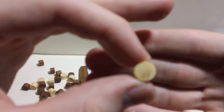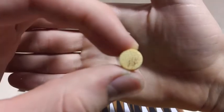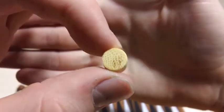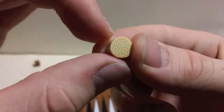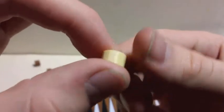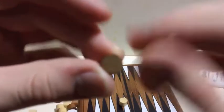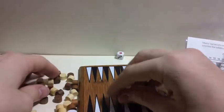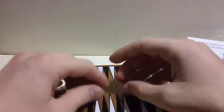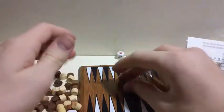Focus. Focus. There we go. There's a chip with way too much light on it. But it is bamboo. That's kind of obvious to tell. These are very dark bamboo. Focus. There we go. Very nice chips, though. They're very light, but I guess that's a characteristic of bamboo. Because they're so light, they feel almost like little bits of styrofoam, other than actual pieces.